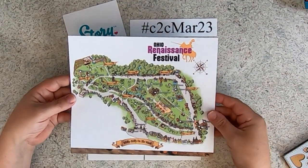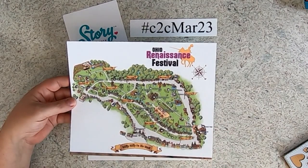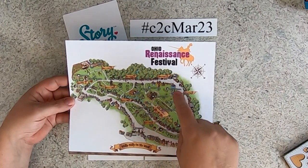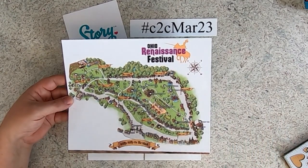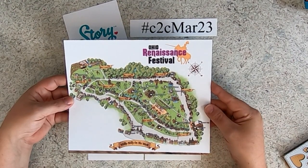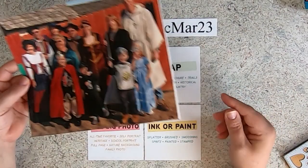Then I went online to the festival site and pulled this map, because when we got there, part of the process of getting married is that you all parade basically to the chapel. The chapel is over here. Then after the couple is married, it's with great fanfare and horns and drums. It was a lot of fun. So I have my map, I have my one big photo.